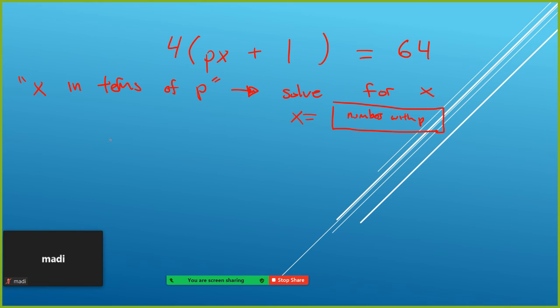Now the question is, what do we start with? Because we've got that parentheses and x is inside it, I basically want to get it out of there. I guess there are two ways we could do this. You could start by actually multiplying 4 into the parentheses, so 4px plus 4. But I think we can save ourselves a step if we get the 4 to go away completely by dividing it out from both sides.